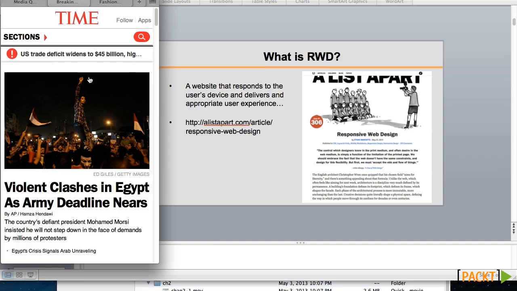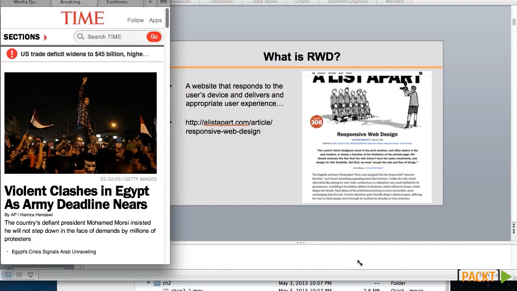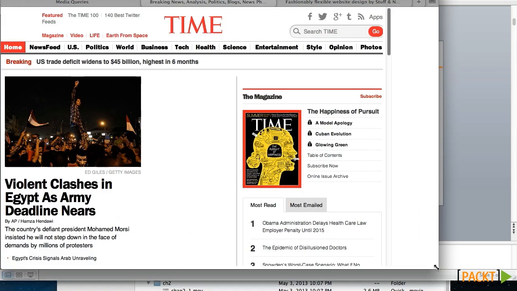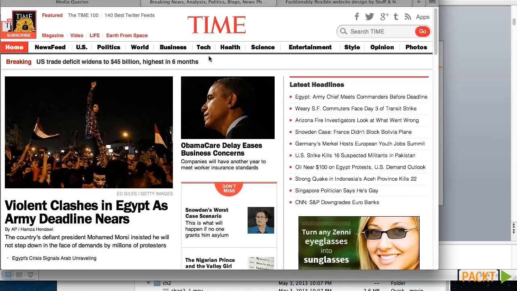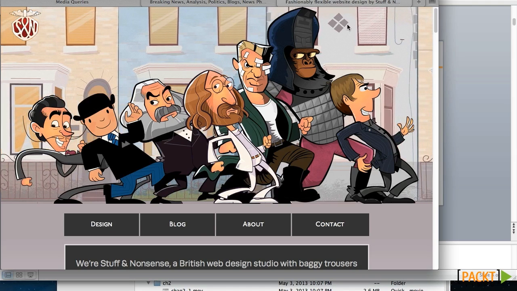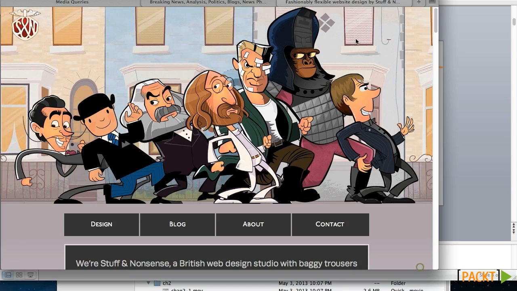So if you could imagine this looking on a phone, you have all of your content all in one column, and in that one column you have all the information, then everything expands from there and everything fits within the space. You'll notice navigation changes, font size changes, all this happens in the style sheet. So the style sheet is just adapting this layout to different size devices and giving you the optimal layout for that device.